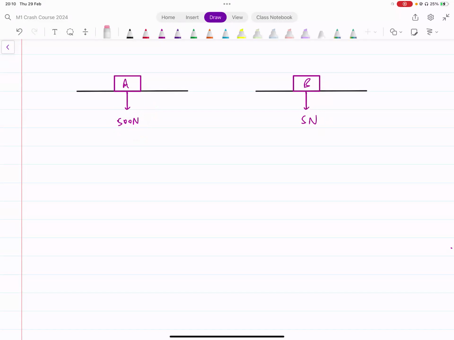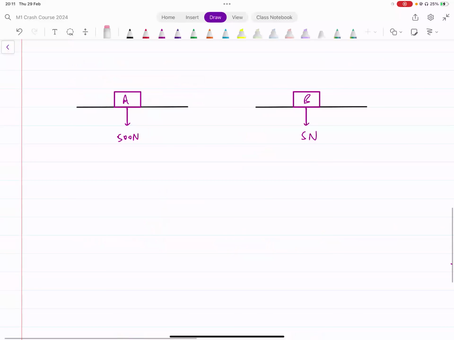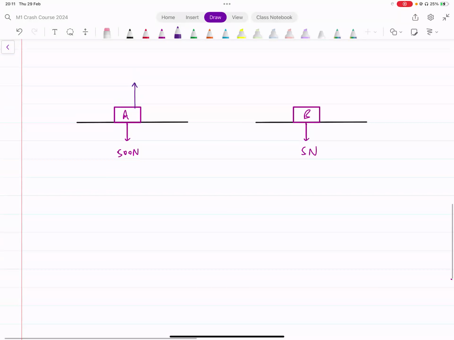So it looks like the friction value should depend on weight, but that's not what we have in the formula here. In the formula, we have reaction, not weight. Now, how does that make sense? Well, think about it. What if we had an upwards force applying like this on this first surface? Let's say we were trying to pull this block up by a force of, let's say, 480 Newton. And let's say the weight of the second block was actually 50 Newton. The weight of the first one is 500 Newton. The weight of the second one is 50 Newton.